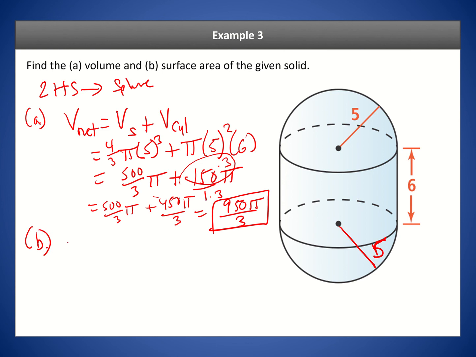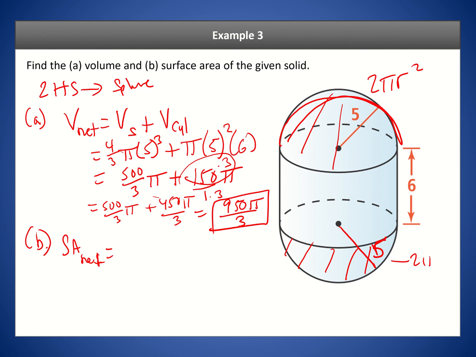All right, so now the surface area, the net surface area or the total surface area. For the surface area, we're doing just the dome part. If you're just doing the dome, that's 2 pi r squared. And then we got another dome, so that's another 2 pi r squared. So that's a total of 4 pi r squared. And then we have this cylinder, just that outer part of the cylinder, not even the bottom and top of the cylinder, because that's being covered by the hemispheres. So just the outer part. Now the outer part is 2 pi times the radius times the height.